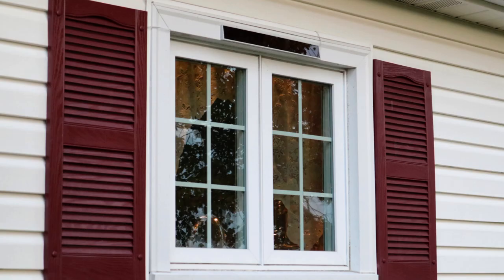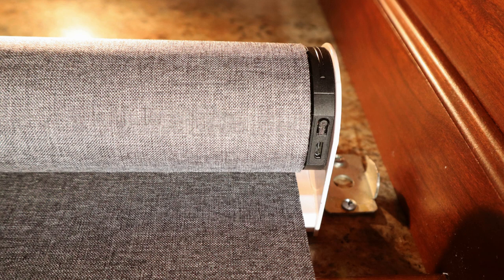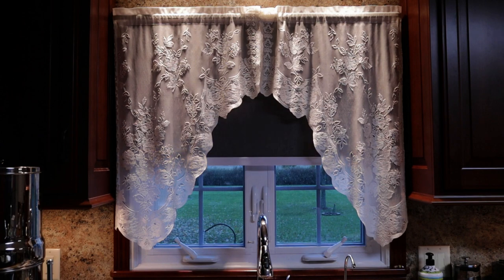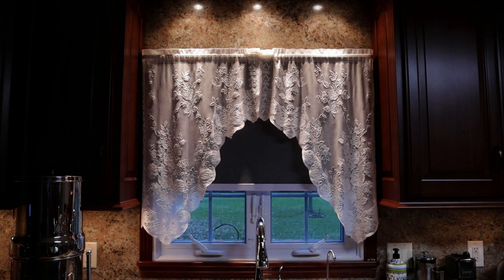The Zemi Smart folks also sent me a solar panel. The documentation states the panel will fully charge the roller motor after two days of full sunlight. However, when attempting to attach the panel's power cord to the blind motor, I realized there was no way to connect it — the panel's cord has a micro-DC adapter but the roller motor has a micro-USB port. I purchased a micro-DC to micro-USB adapter on Amazon, which enabled me to connect the solar panel to the motor. Since our kitchen faces west, my wife requested the blind close 30 minutes before sunset and open again at sunrise, so I made two separate automations to accomplish that.